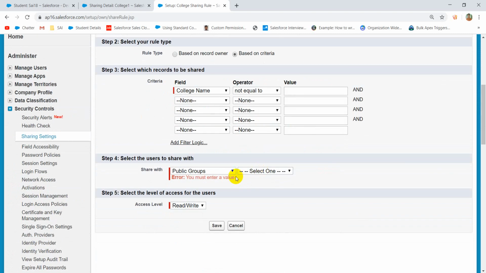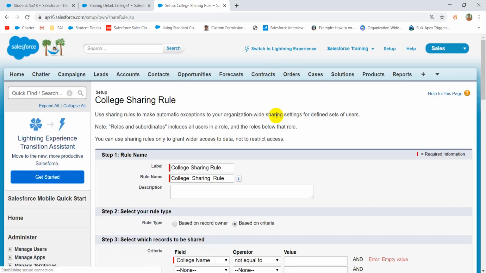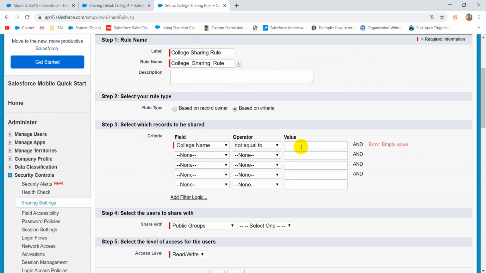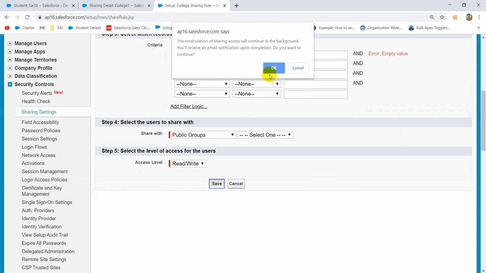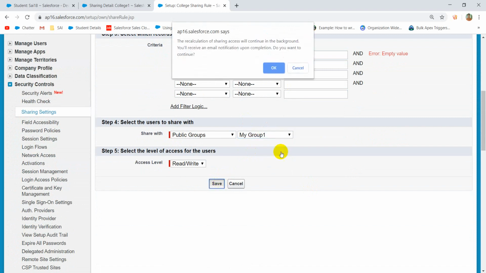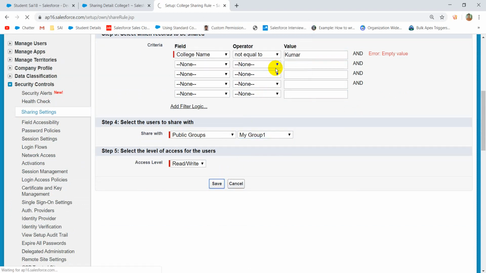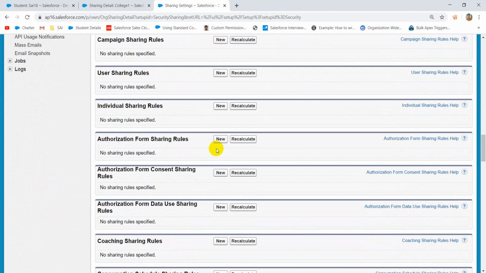Let's say you have created some records and you want to share the records again.